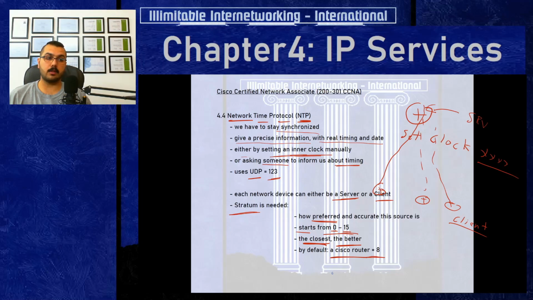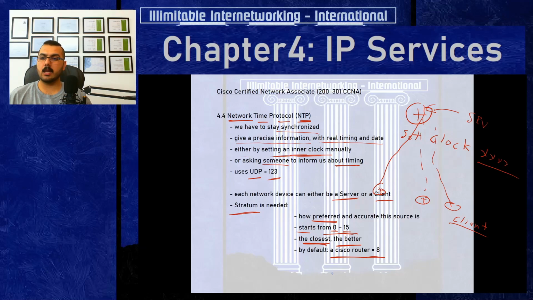An atomic clock is some type of invention that gives you the most precise timing in the universe. It's a very expensive device to buy. I believe it's $2 million, something like that. I've heard such information. And I believe it gives you stratum 1. After that, stratum 2, 3, and 4 are available for you to connect, like GPS, and I believe there are also some NTP servers provided by NASA.